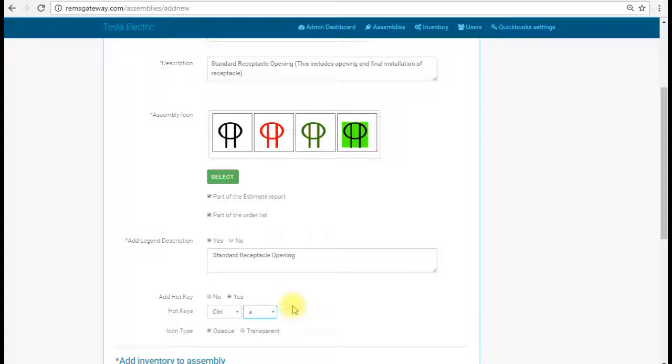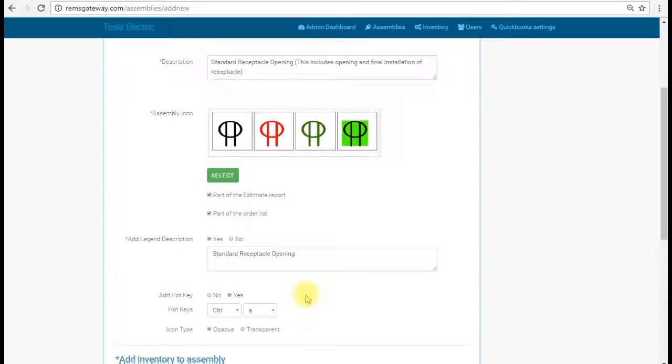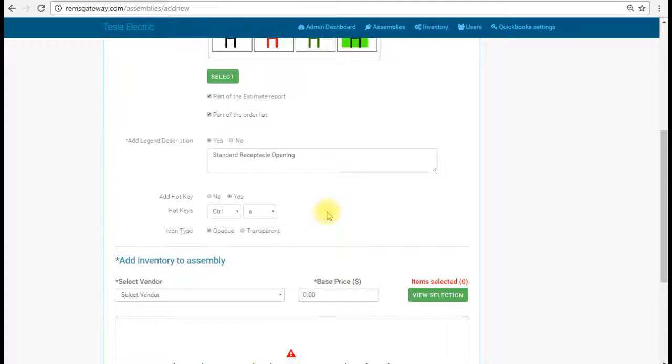The next thing it gives you is your icon type. On the hotkeys, you can assign this to either our normal style assembly or our transparent assembly. Either one of those can be set. So if for some reason you were going to use this in transparent mode most of the time, then every time you hit Control A, it would put it in a transparent mode on the page. In this situation, we use this in our general opening most of the time, so we're going to leave it as the first option there.